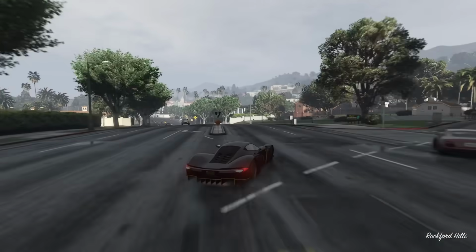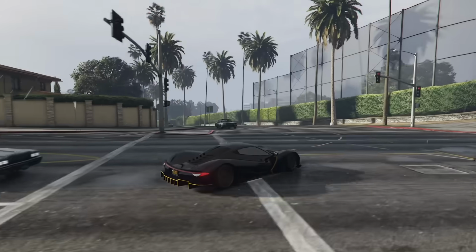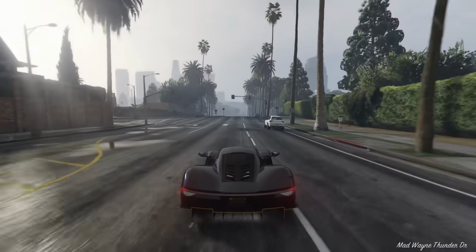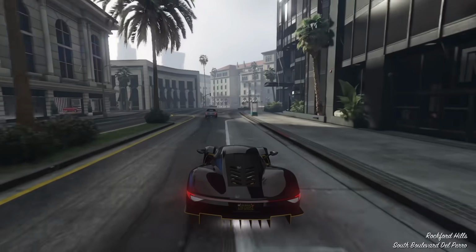I think it's a cool car. I'm honestly impressed with it. I really am honestly impressed with it, and I know that it probably doesn't sound like that in this review, but for 3.1, I'm not impressed, but I'm impressed with the car itself. The car itself is good. It would just be way better if you bought it at a 40% discount.